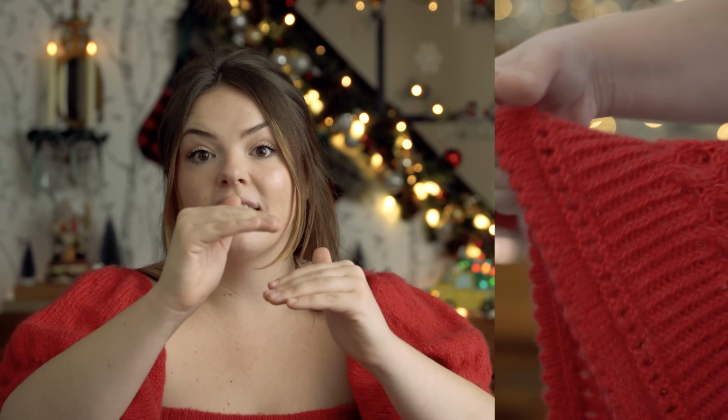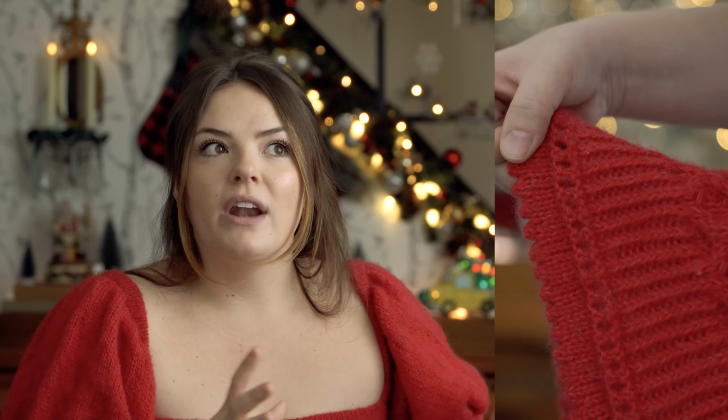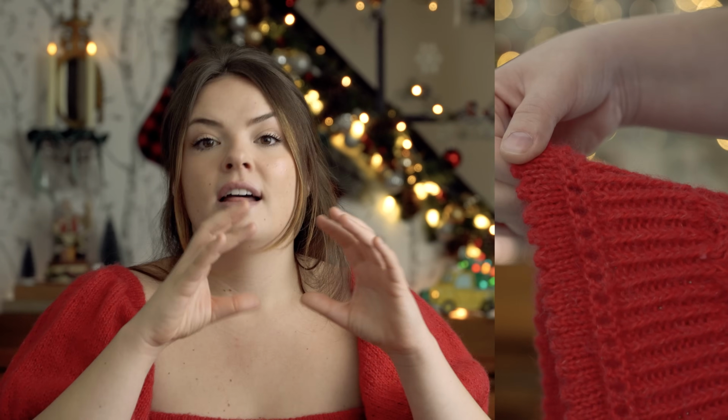The overall border itself, I knit according to the pattern. So I knit for as long as it told me to in the different places. So if it said knit for 2 inches, I did. However, because that border is made up of your twisted rib, then your eyelet, then your picot, with a few little transitional things in between, when I followed the instructions, my border altogether wound up being closer to 4 inches.